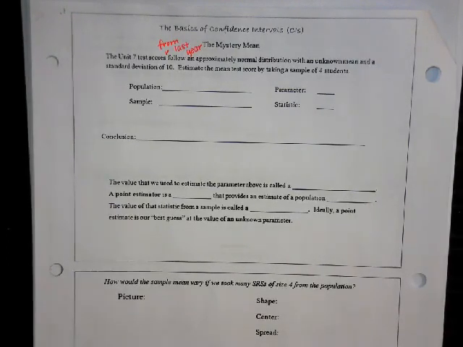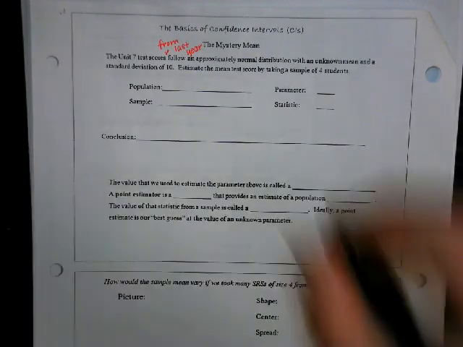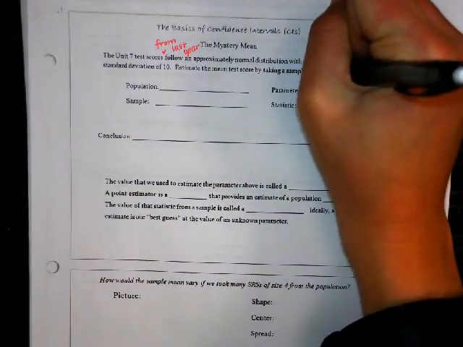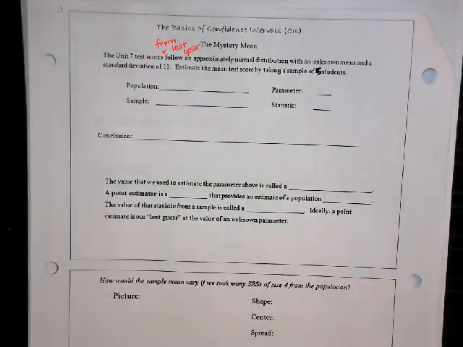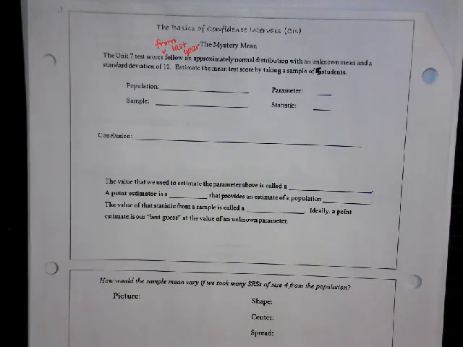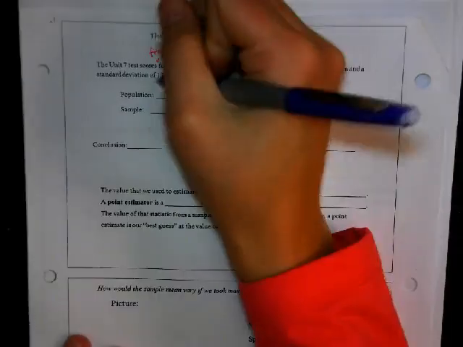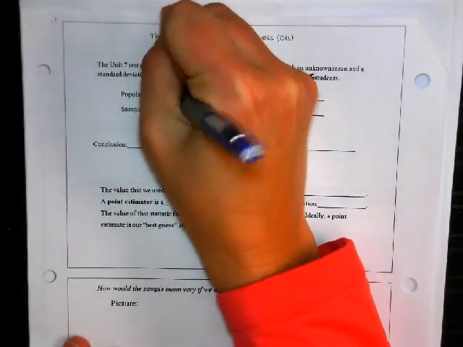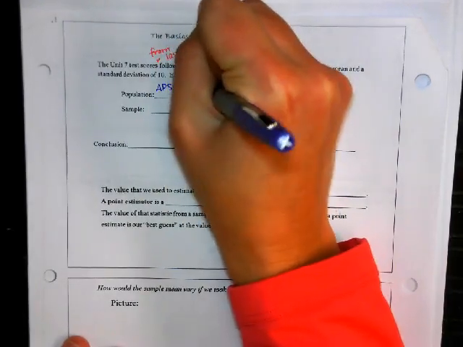Yes. All right, so the Unit 7 test scores from last year follow an approximately normal distribution with an unknown mean and a standard deviation of 10. We're going to estimate the mean test score by taking a sample of, it says 4, I'm going to change it to 5 students. So what is our population in this situation? You have people who took the Unit 7 test last year. Right? Yes, thank you, ma'am. AP stats, Unit 7 test scores from last year.